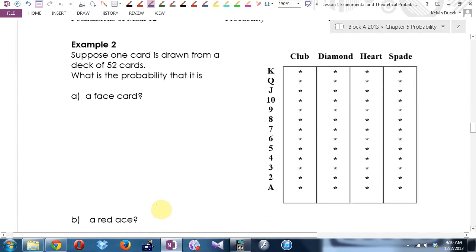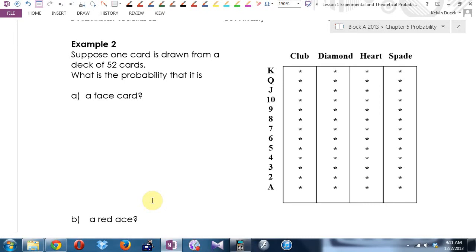So, here's our standard deck of cards. Suppose we pick one card from a well-shuffled deck. Does yours have odds in it as well? Can I see your notes, please, for a second, Foster? Because I think I changed it and forgot to change it on my original. No, I did not. Well, that was silly of me. Okay.